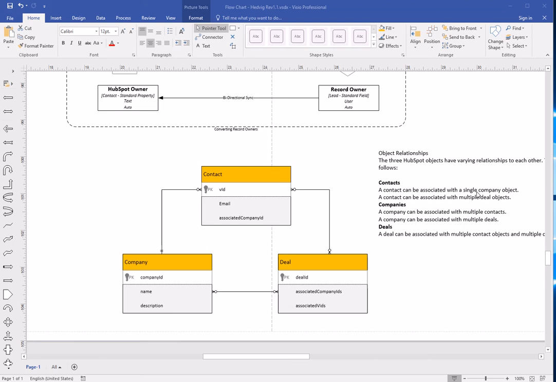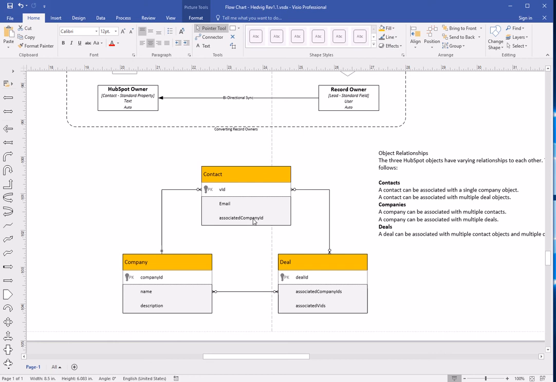If we sync the contacts in HubSpot with the leads in Salesforce, then the challenge is that we may lose the record owner.